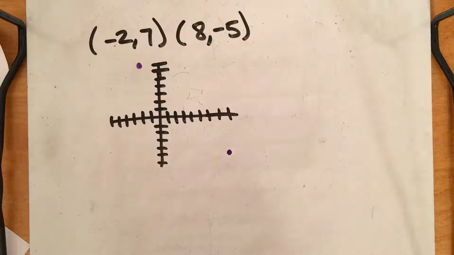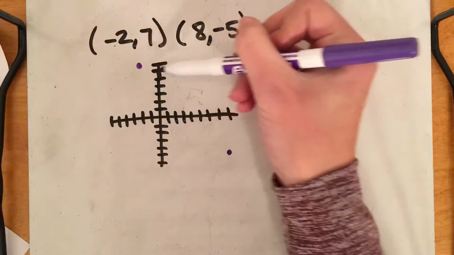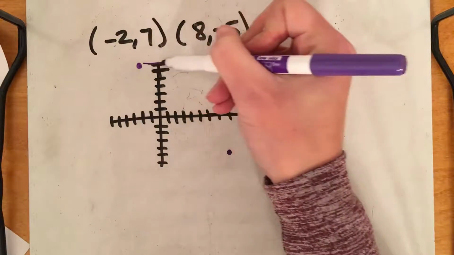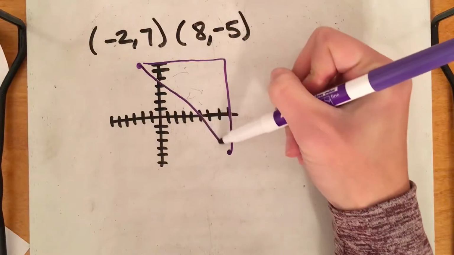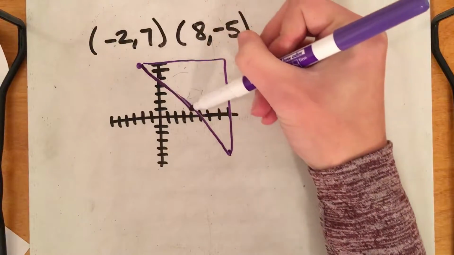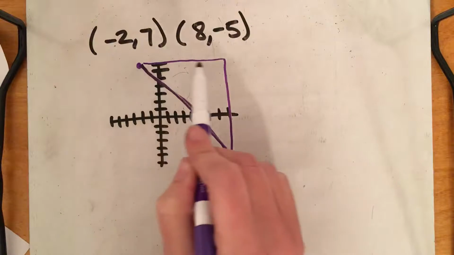So what we're going to do with these points is make a right triangle. It doesn't matter if you go down here and then over, or up and then down. So I'm going to go that way, sideways and then down. Doesn't matter, because what we really are looking for is this diagonal line, the length of the diagonal line. Now we're not finding the slope of the line, we're finding how long is that. If you were to take a ruler and measure how long this is, that's what we're trying to find out right now. So let's calculate how long this side is.